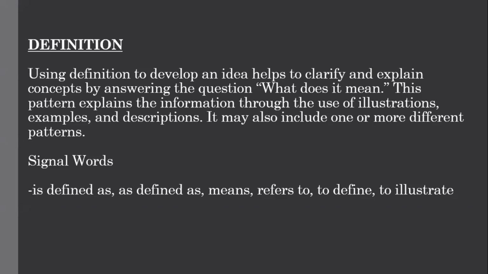Using definition to develop an idea helps to clarify and explain concepts by answering the question, what does it mean? This pattern develops the information through the use of illustrations, examples, and descriptions. It may also include one or more different patterns. So this means that the pattern of definition elaborates the subject or concept presented in a text by giving its formal, functional, and operational definition, and other ways to explore the said subject or concept.